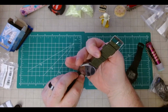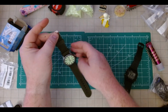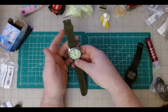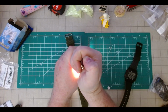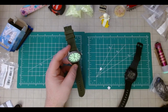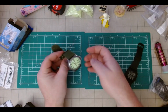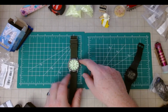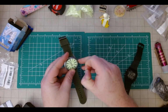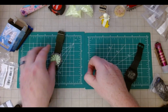For what it is, steel back, maybe even taking the strap off or modifying it and just using this to hang as kind of a lantern, using it as something that you can check in the middle of the night. I will say I am super impressed with how much that face does actually glow. It is super bright and impressive. I'm sure my son or my daughter might be into it. It's definitely small enough to adjust to one of them. So, definitely not a waste of money, but definitely not something that I'm going to even be able to wear if I wanted to. So, yeah, at least the seconds work. It's got a date spot on it, which is kind of cool. So, not the worst thing ever.